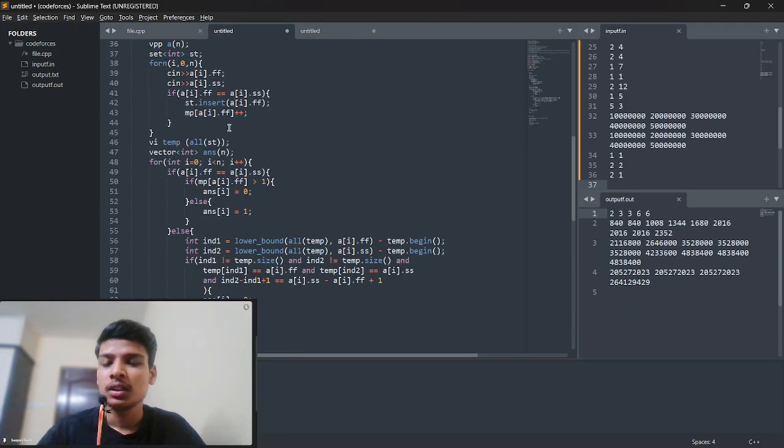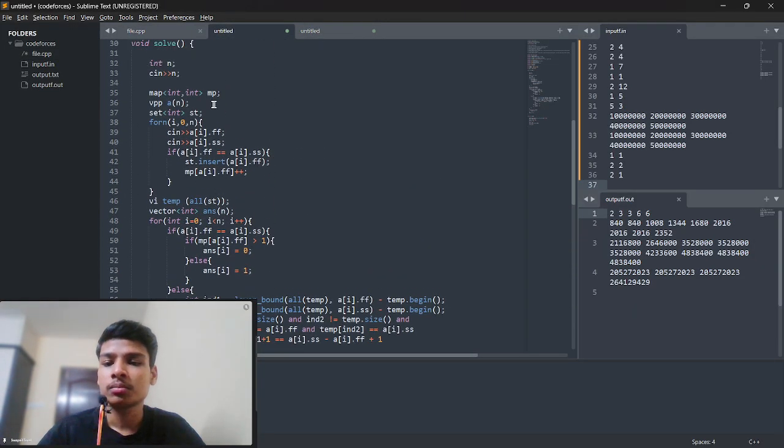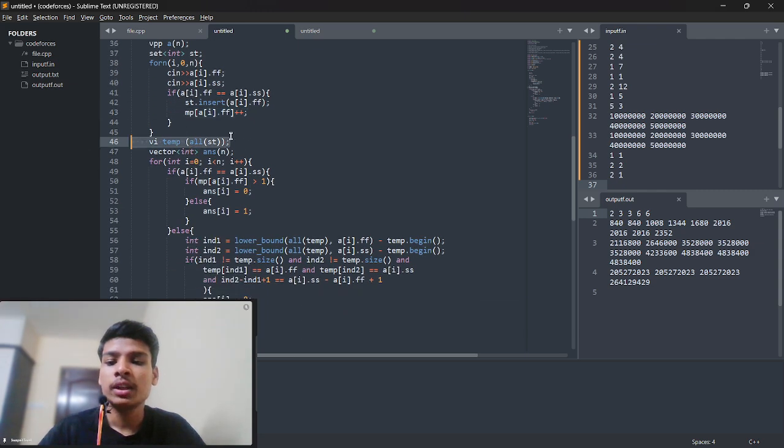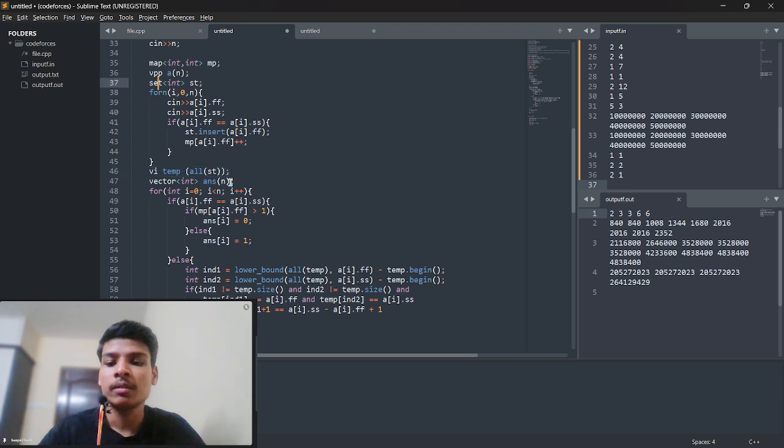So first of all, I will store the numbers whose ranges are equal. Okay, done. And insert them into a set, because I only want the unique indexes, and store a frequency map also for the numbers whose ranges are equal. Okay, done. Then I'll store them in an array. The set, I'm converting the set into an array. Okay, done. But why? To use binary search.